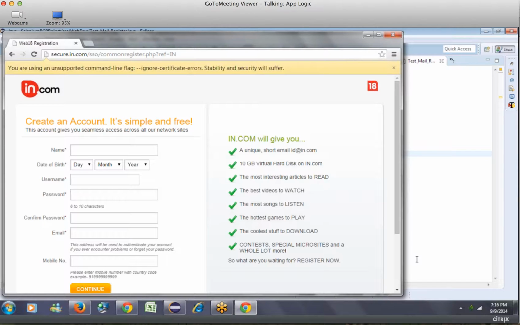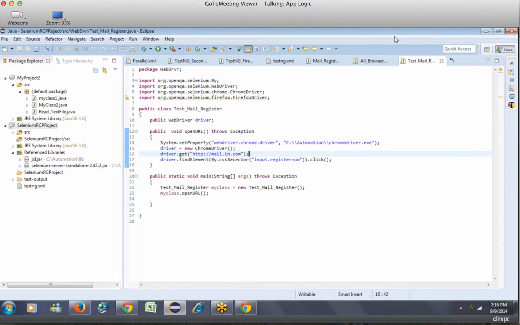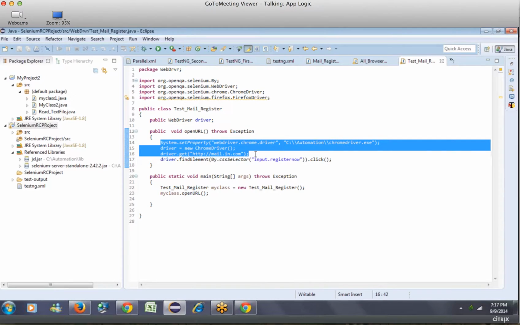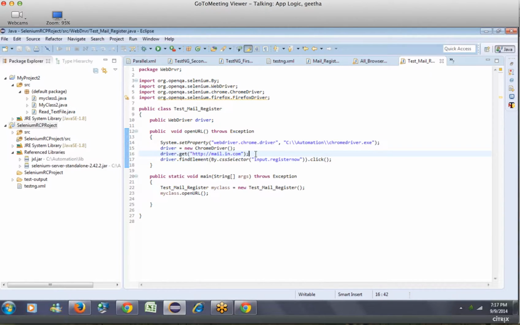Is it clicking? Yes, Mahesh, it clicked. What is the problem in our program? This is what we are doing. The same program is written there, but with a small change. We are doing an inheritance, which is just using an open URL function here. My open URL is absolutely working fine, my register button is fine and everything is fine. What is going wrong here?